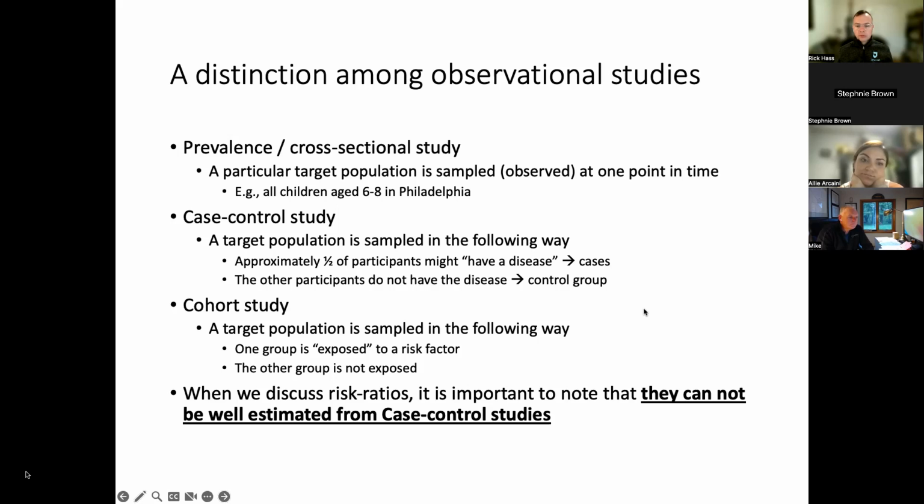A third way we can look at this problem is instead of focusing on the disease variable, we focus on the risk factor. So cohorts can also be retrospective and they can be prospective. They can go forward in time, backwards in time. Either way, we're sampling not on whether or not the person has the disease. So we don't purposefully get about half of our children to have asthma and half to not. Case control study is mimicking what? What do you guys think?